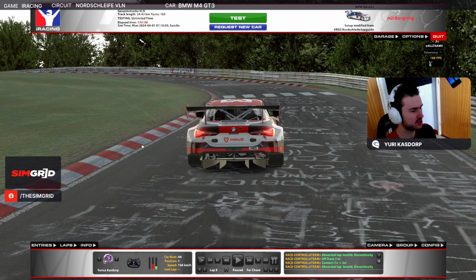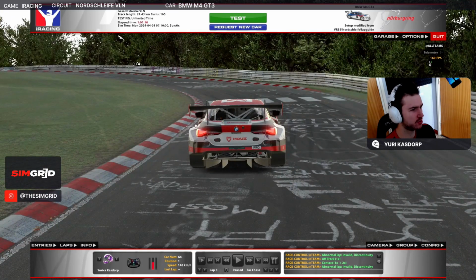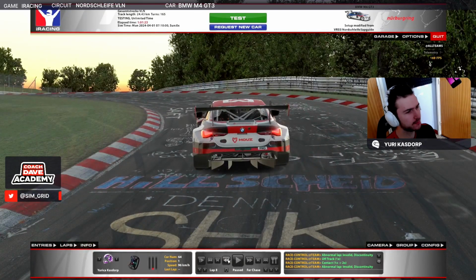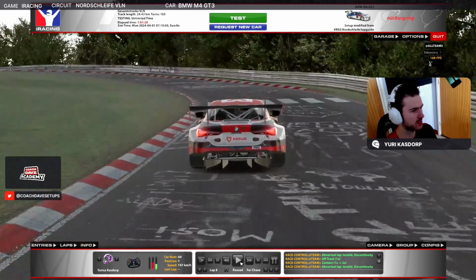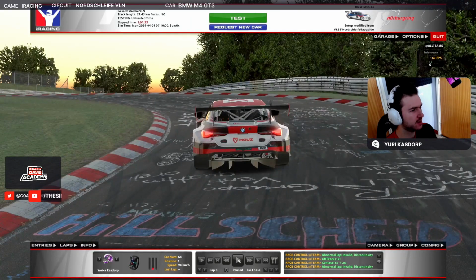If you're completely at the curb on the exit, you can't turn in before the turn starts, and you're going to run wide in the second part. So you want to make sure that you're at least not quite at the curb, so that before the apex we can start turning the car to the left side and we get a double apex. It's very easy to overdrive the car here. Just be smooth on the brake and low on the brake, and try to keep the speed up rather than going in really, really quick.